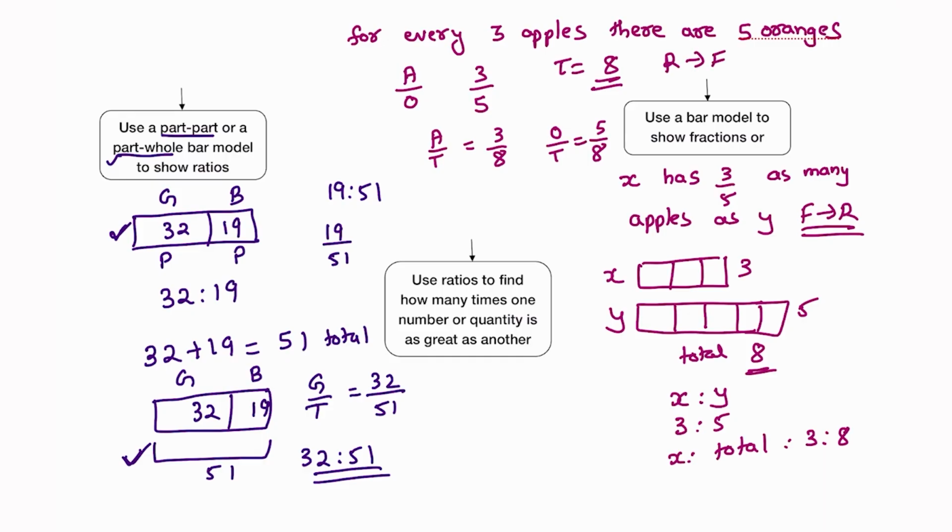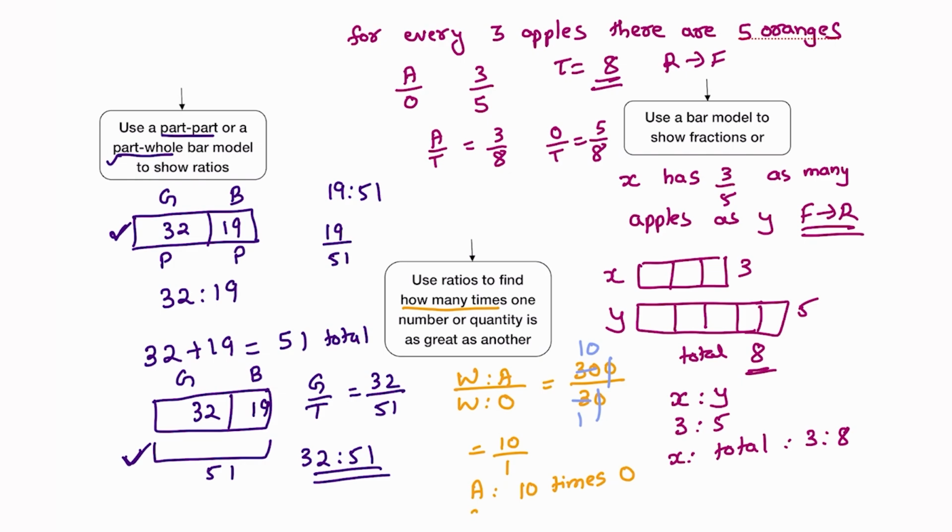Here comes the last part. Use ratios to find how many times one number or quantity is as great as another. For example, let's say we are talking about the weight of an apple to the weight of an orange, and let's say that's 300 and this is 30. It's grams. We can take out the common factors, right? So this 0 and this 0 will be out, and 3 times 1, 3 times 10. So what's the ratio here? This is going to be 10 over 1. So we say that an apple is 10 times the weight of an orange.